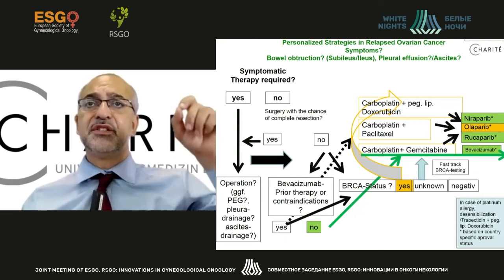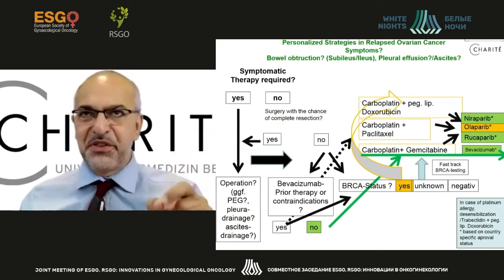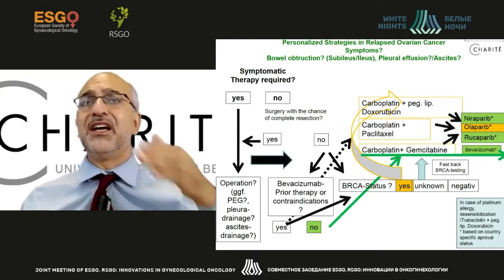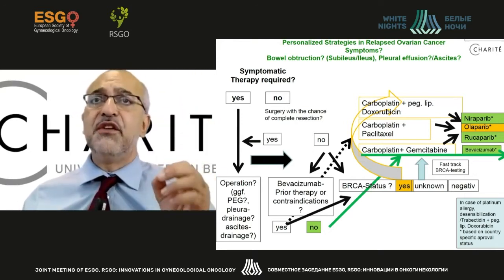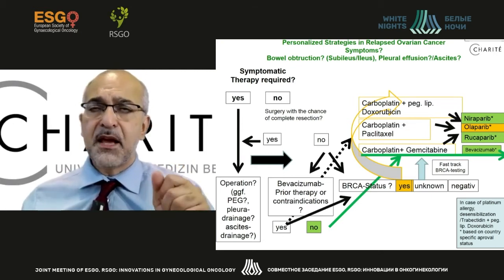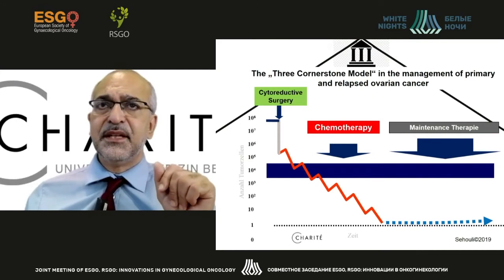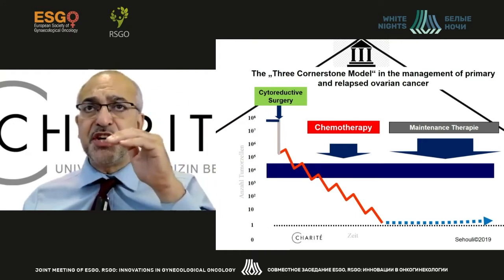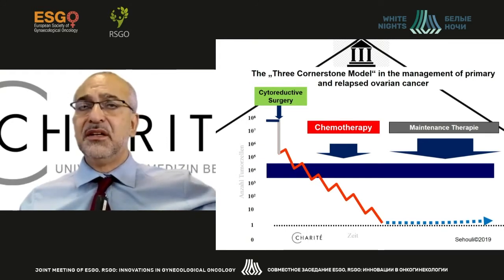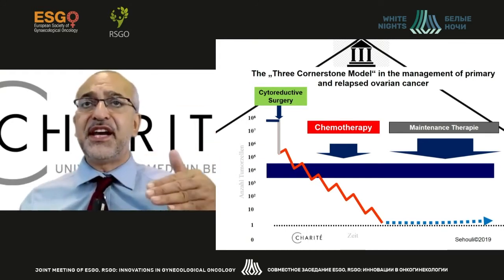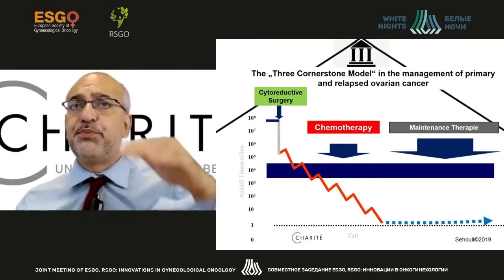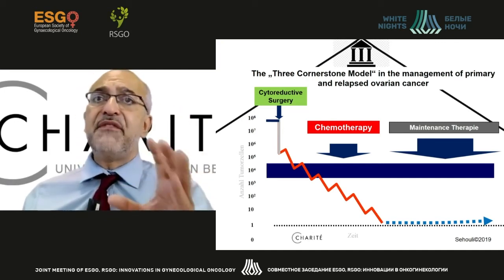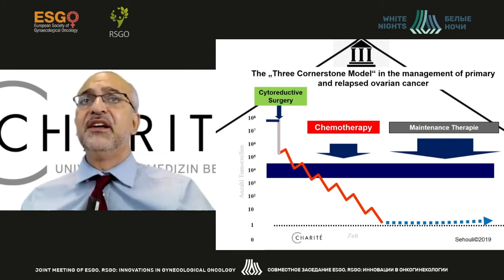Acute treatment is surgery and chemotherapy. Maintenance treatment is treatment with PARP inhibitors or bevacizumab. There are three different cornerstones in ovarian cancer. Next slide. So those are the three cornerstones. It's clearer that you have to try to bring the patient into the cornerstone order. The other aim is, in relapse of ovarian cancer, to preserve quality of life and self-control, because up to today there was no evidence that you can influence overall survival with treatment in relapse of ovarian cancer.